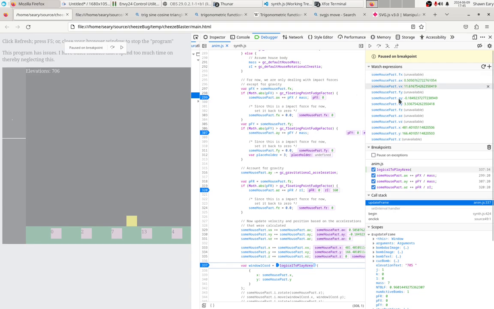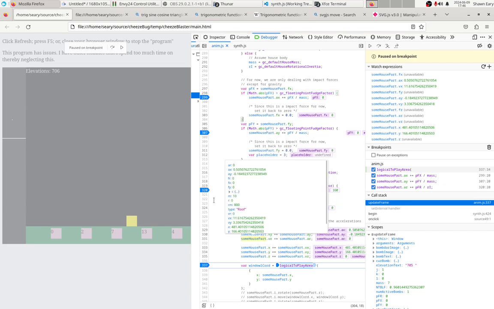But basically, FX should not continue to be getting greater. And I think it's because of this protection code I have here about the fudge factor. If, let's see, if a force is applied that's larger than, and floating point is not precise, but if a force is applied, then we want to make a change, basically. Otherwise, we want to set the force back to 0. So what I need is an else clause in these 3 places.